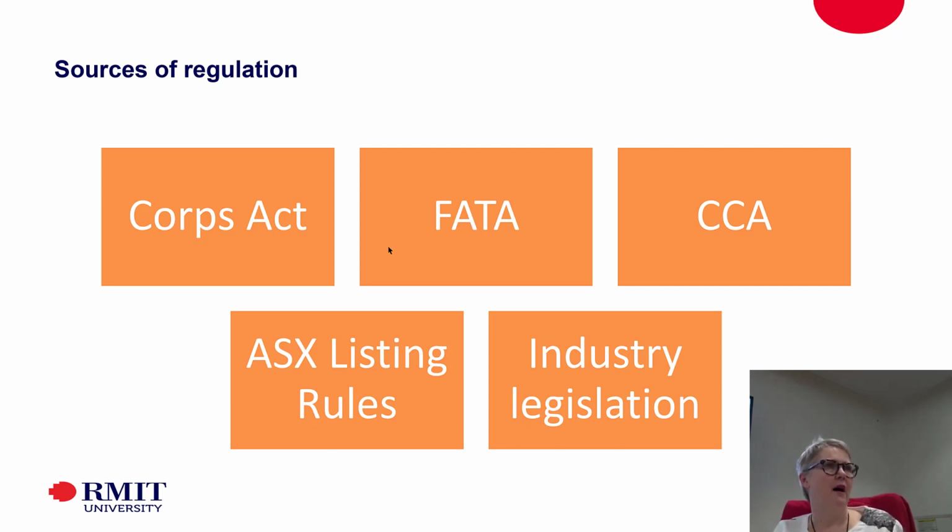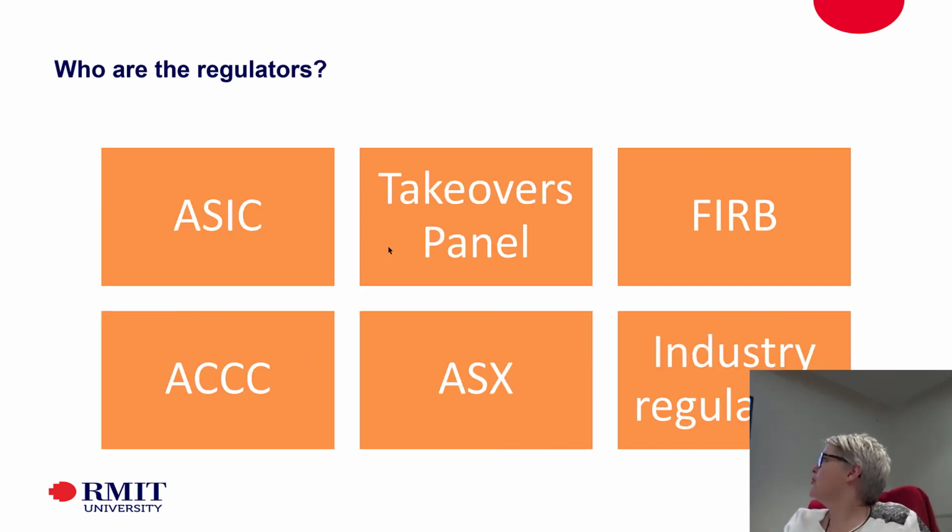And then, of course, if we're doing any of these transactions, there's going to be relevant industry or industry type regulation. So if we are buying or selling businesses and moving employees from one place to another, the employment law is going to be relevant. If we are buying and selling businesses that own intellectual property assets, then intellectual property rules are going to be relevant. If we are buying and selling businesses that perform financial services transactions, then financial services or banking regulation is going to be relevant. Transport regulation, building regulations, depending on your industry. So the regulators themselves follow through from that.